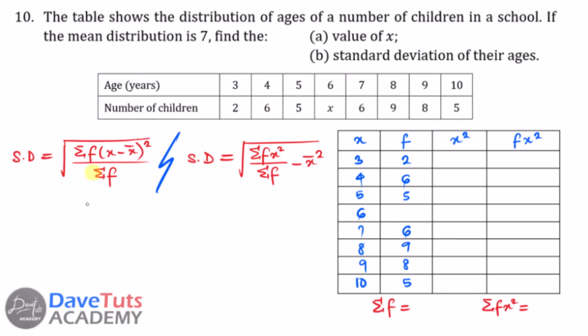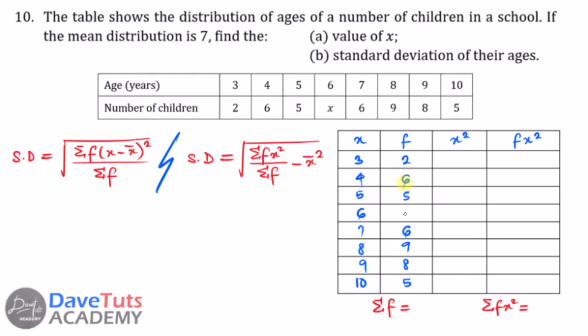Students, you can try your hands on this, but know that your table will be slightly different, because you need to get each of the difference between the entry value and the mean, and then you have to find the square. So you need to find x minus x bar, then the square of x minus x bar, then the product of f and the difference between the two raised to power 2. You just need to complete your table appropriately, okay? But now I'm going to be sticking with this. You can verify to see that eventually we'll arrive at the same answer.